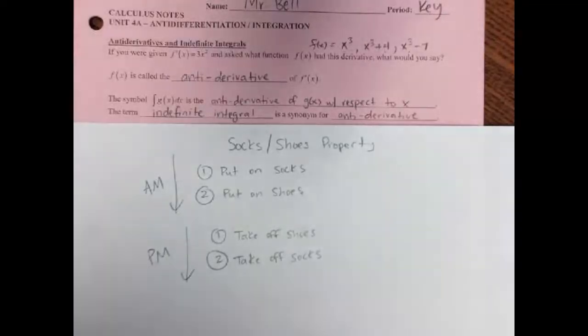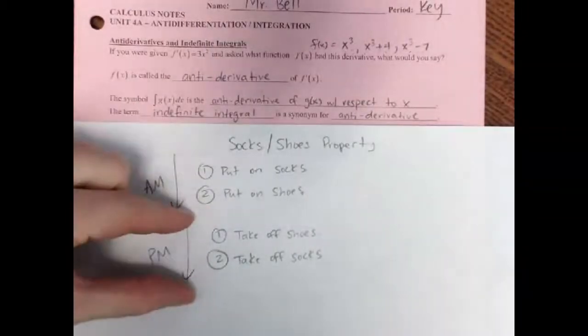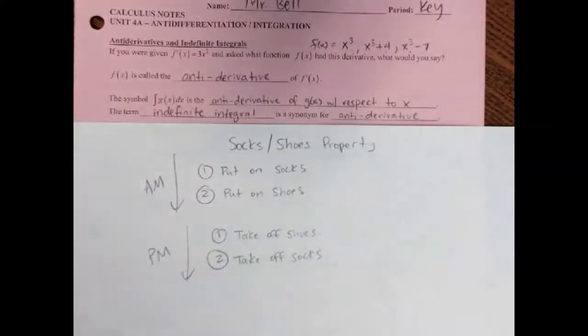And let's say that first step was, I don't know, square rooting both sides. Well, then in your inverse process, the last step would be squaring both sides, right? You do the inverse operation, but the order for those steps would be reversed. Okay, hopefully that makes sense. If you were here in person, I would explain it a little bit better. But that's your socks shoes property. It applies not just to math, it applies to everything. Anytime you have a process, you can always have the inverse process. The number of steps in the inverse is the same, but the order is reversed and the verb is the opposite. Now let's apply this to calculus.